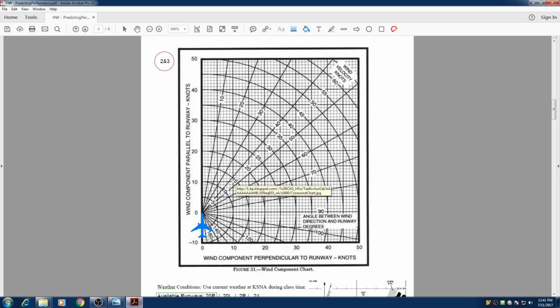So why is it important for us to find out headwind and crosswind components? As a good pilot, you always want to face the wind as close as possible when you take off and you land. It not only maximizes your performance and makes you become airborne or land quicker, it's also safer for you to take off through a headwind and have as little crosswind component as possible.